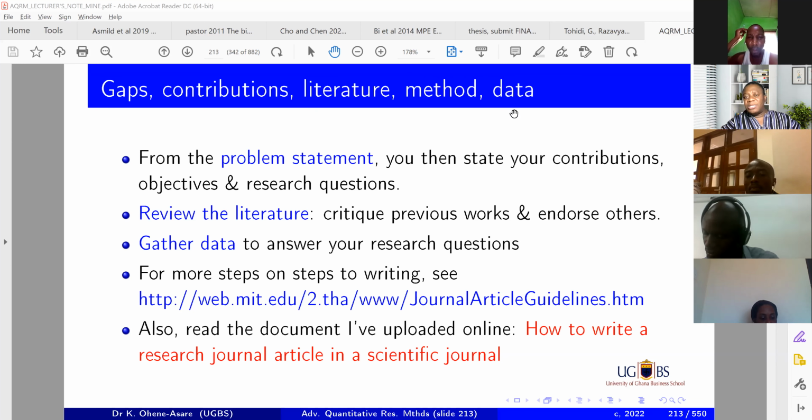Now let me go to your methodology and your analysis. Your methodology, you can use different methodology, and yes, you can make a methodological contribution or identify a methodological gap. So for example, a lot of the studies have been using a parametric test.